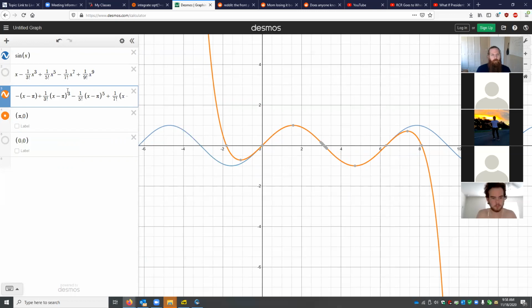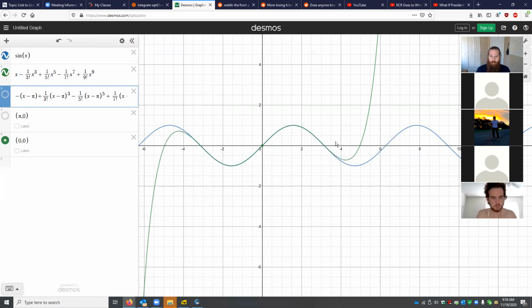Okay, so both of these are order 9 approximations, or T9s. This first one is centered at 0, and the one we're looking at now is centered at pi. They do the same thing, they're just centered at different places. So the interval of convergence kind of grows out from that center. And if I wanted to do some work with the sine function close to x equals pi, the orange would be a better approximation to use. If I wanted to do some work with the sine function close to x equals 0, then the green polynomial would be a better polynomial to use.